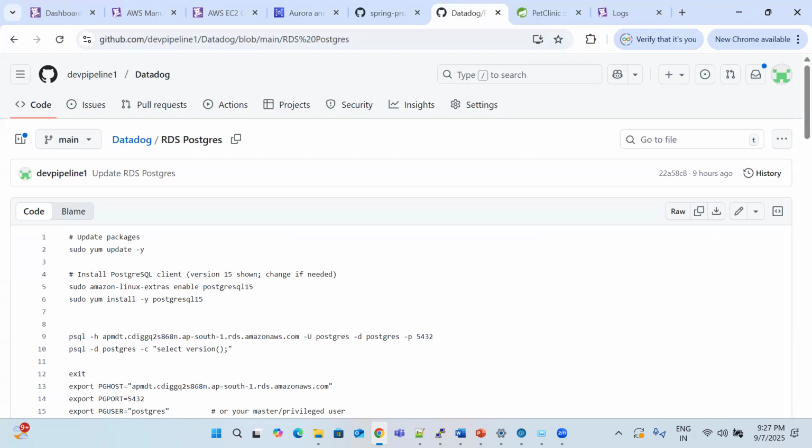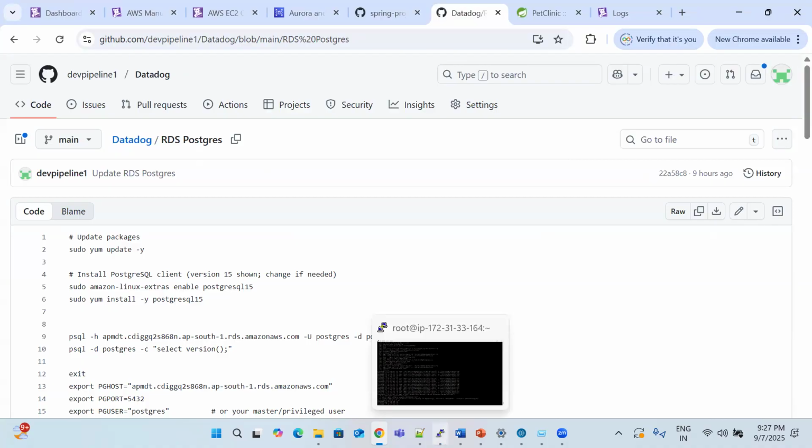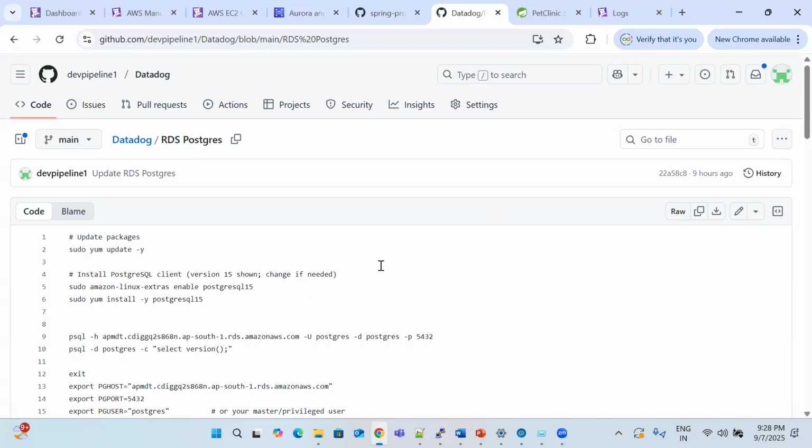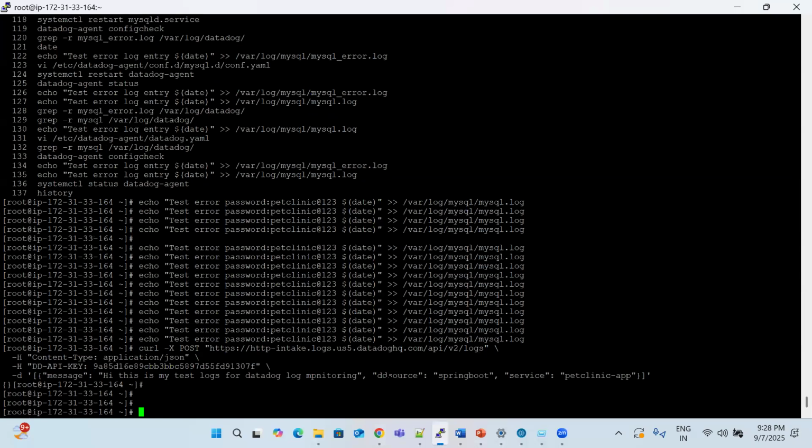Like how we are accessing via PuTTY, correct? Where is my server? Is it in my laptop? No, the server is there inside AWS. So by using this PuTTY, I'm just communicating. To communicate what I need, credentials I need. Here, instead of PuTTY, we are going to use this PostgreSQL client. So I can use the same server, no issues.